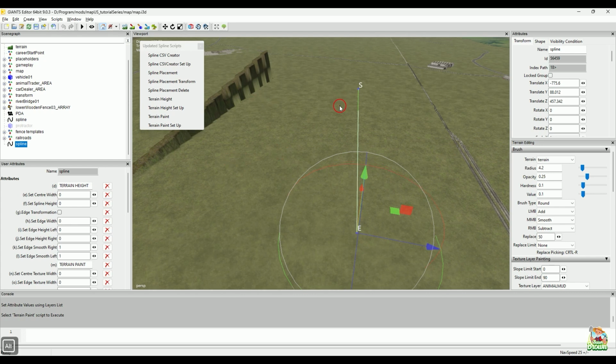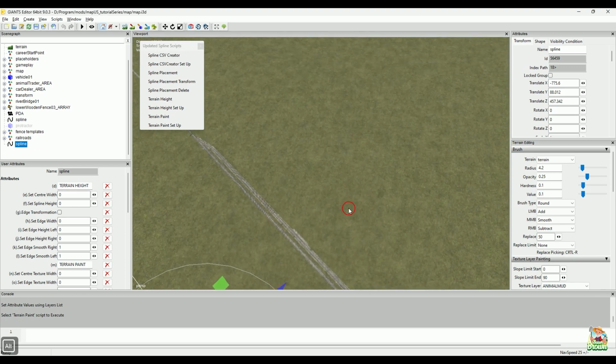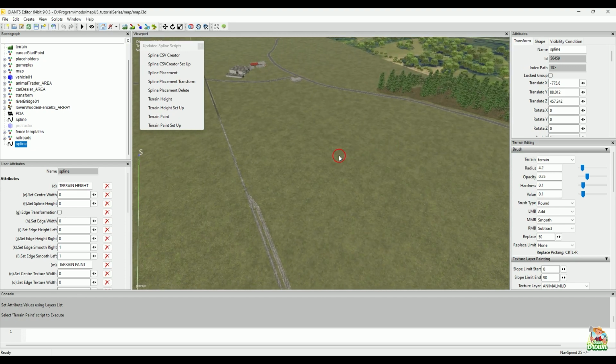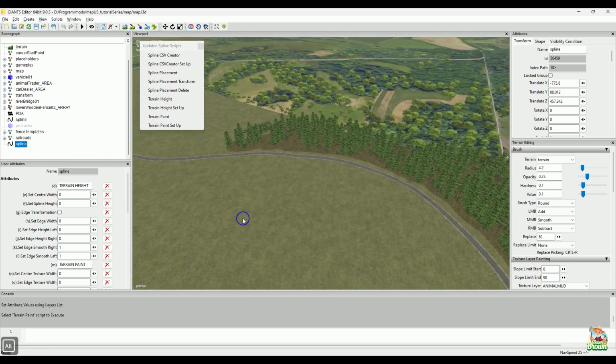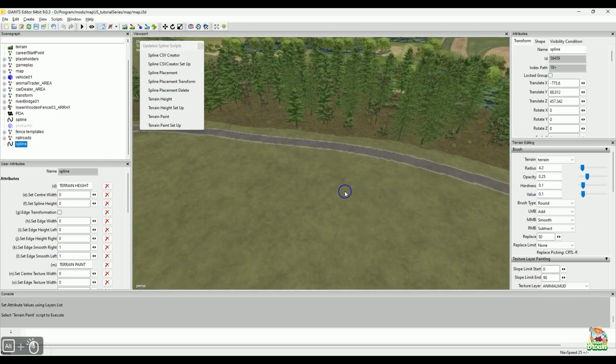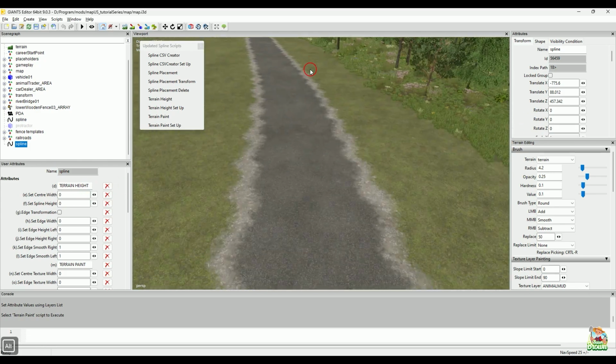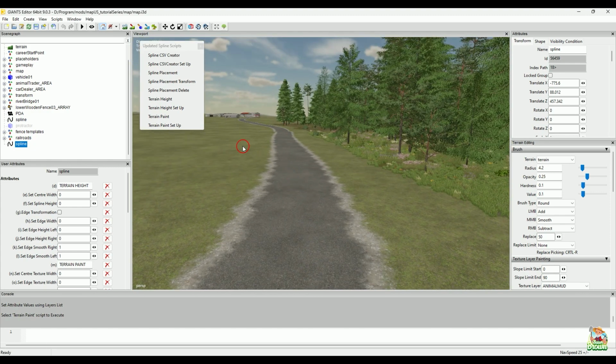Or when I'm doing my roadways. When I'm prepping my road surfaces, whether I'm prepping them to be painted or for an actual road surface, like a spline street constructor, I would use this. I would keep a 0 value for my spline height, and then I would just set my width. So if it's an 8-meter road, I would set 8 meters. I'd run the script, and it would flatten out an 8-meter area for me.